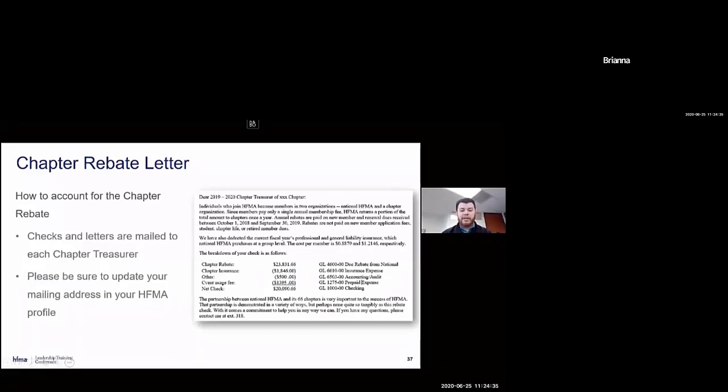We've included the chapter rebate amount, the chapter insurance reduction, and any other reductions if we've paid for anything on the chapter's behalf. And then there's also the CVent usage fee that is deducted from the chapter rebate, resulting in your net check payment. We also included the typical GLs that these items would go to. So it's very important. If you don't receive this letter, please feel free to reach out to us and we can certainly provide you with a copy.